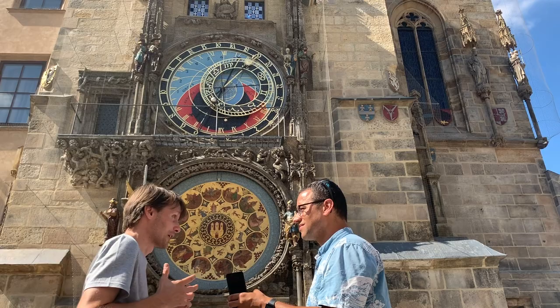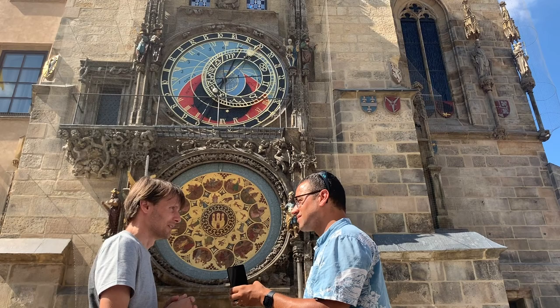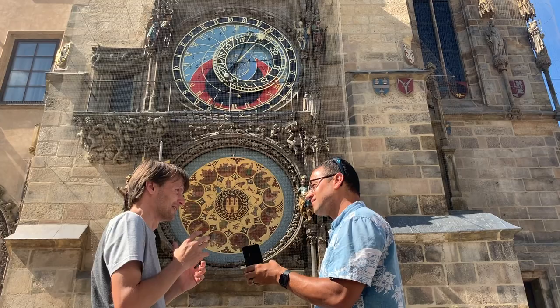I'm not an expert in art, in sculptures, in paintings, and so on. So it would be a very interesting discussion with someone who understands these artistic feelings and the phenomena of the beginning of the 15th century. But I'm afraid that we cannot push it back to the original 15th century instrument. You would lose a lot of interesting stuff.